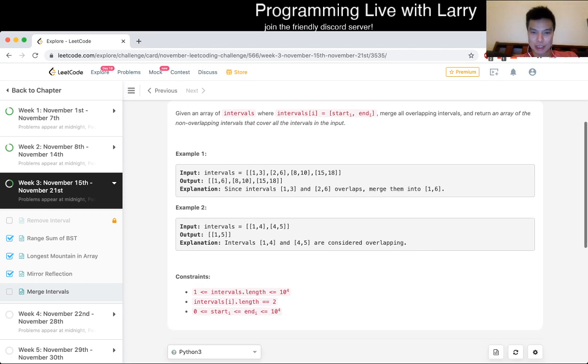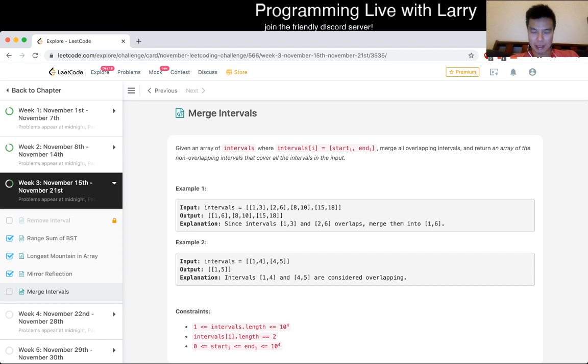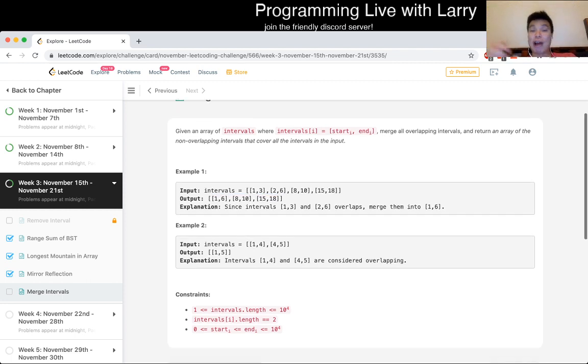I generally like these problems, and there are a couple of ways to do it. Depending on the constraints that they give you, you might or might not need to sort already, because there might be linear time algorithms depending on the variation of the merge intervals that you get. But in this case, it seems like it's just generic. So you can't really get around sorting, I don't think, because combining adjacent ones is not enough, because you might need to combine the first or the last. So you always have to sort.